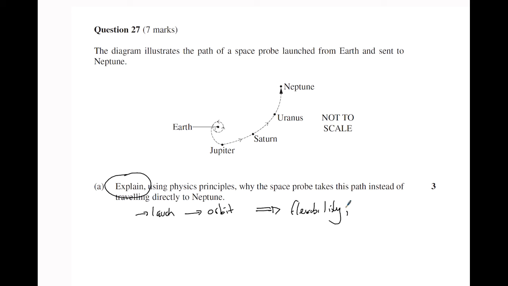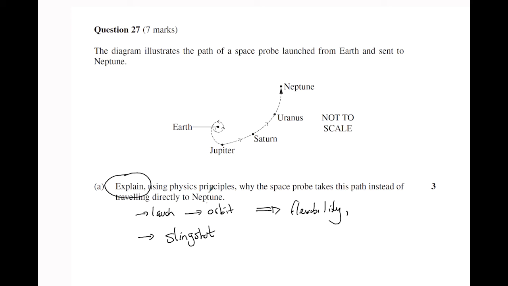You can also talk about the fact that you could have multiple missions, or a particular payload, and by putting it in orbit it becomes a little easier to launch it out into deeper space. But clearly you need to provide a strong physics reason as to why it may be put into orbit. And then of course it goes into the slingshot effect.